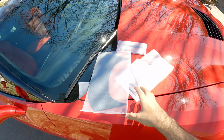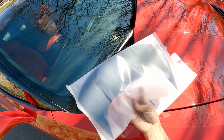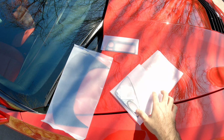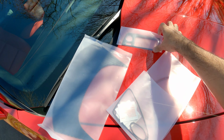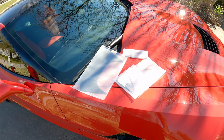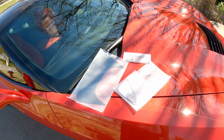So guess what, we got some more carbon fiber pieces for the interior of this car. Let me go ahead and show you how we're going to put those on. Alright guys, so look, here's more of our carbon fiber interior trim pieces. This is for in between the seats, the little back center piece. A couple more pieces for the little tweeters where the little sound system bits are, and then there's one for the side of the driver. But let me go ahead, I'll show you how we're going to put these on, just to add a little bit of touch for the interior of the car. I'll show you where we get these from.